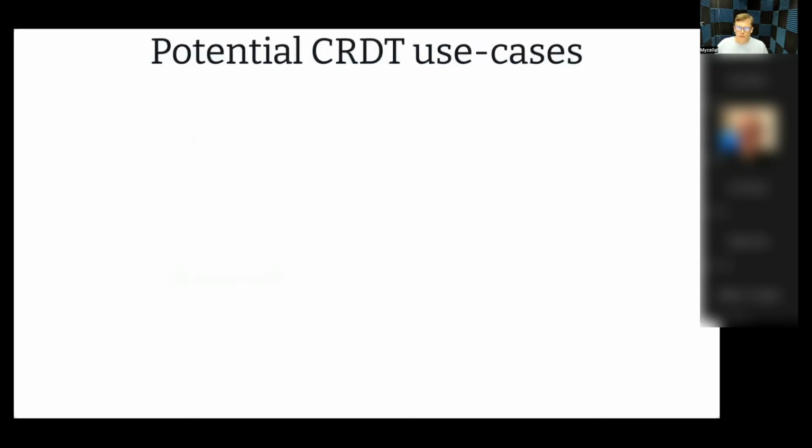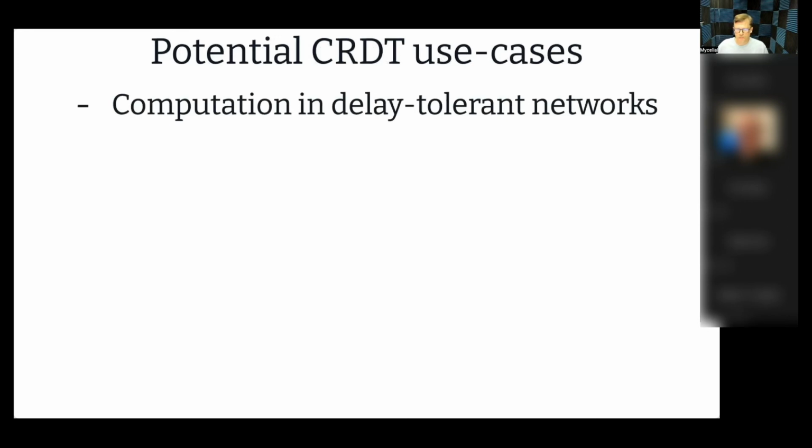All right, I want to talk about potential use cases of CRDTs in broad strokes. In other words, let's take a 30,000-foot view of CRDTs and their potential use cases. So the first category of use cases is computation in delay-tolerant networks. Okay, but what does this mean? Well, examples of delay-tolerant networks are systems that lack continuous network activity. So things like mobile devices, or maybe ships and submarines, or remote terrestrial environments, or even networking in outer space. And these are good use cases because CRDTs work seamlessly when transitioning from online to offline and back again.